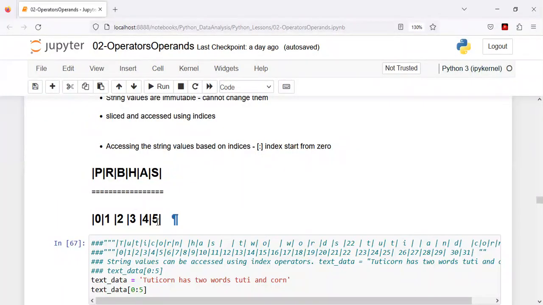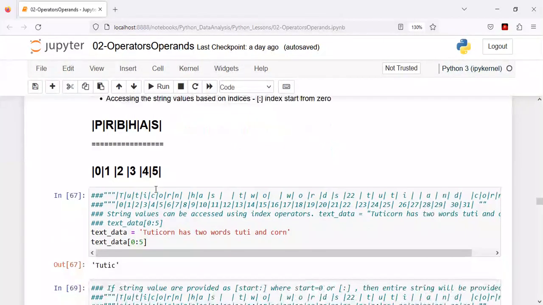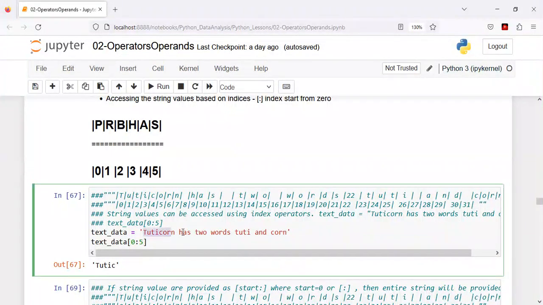If you have a bigger string, let's say we have something like Tudicon, which has two words, Tudi and con. This T that we have is 0, U is 1, T is 2, and so on and so forth, till 36.